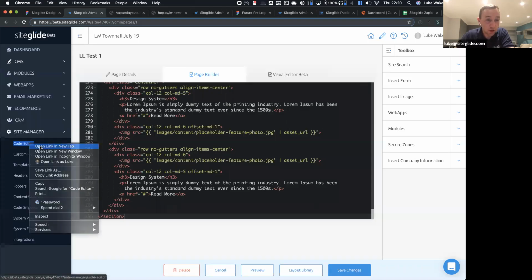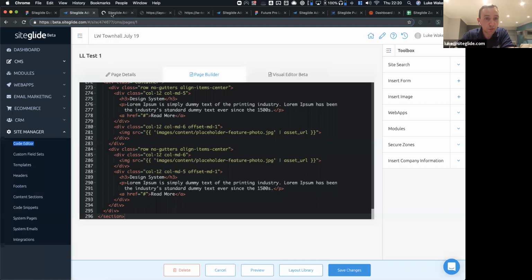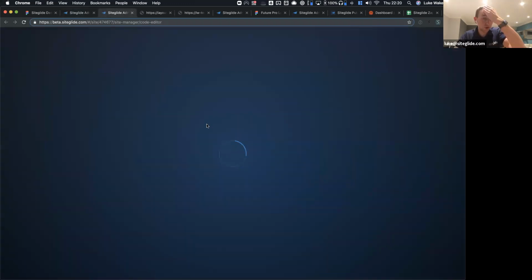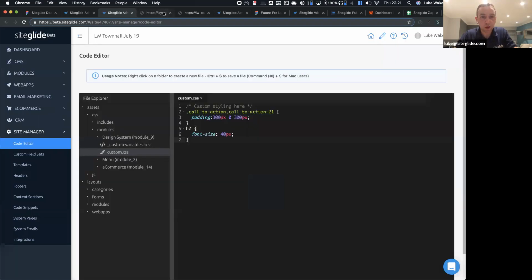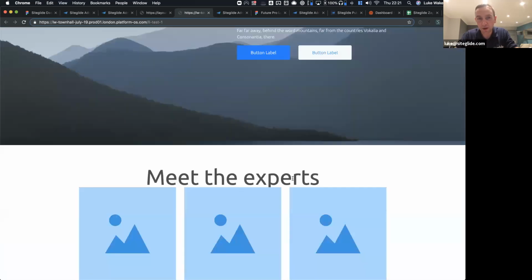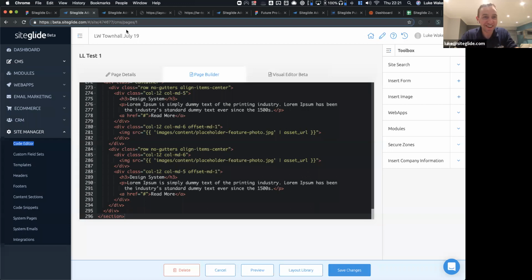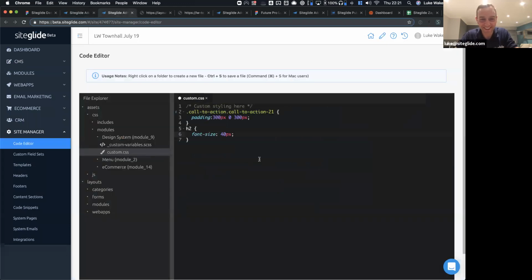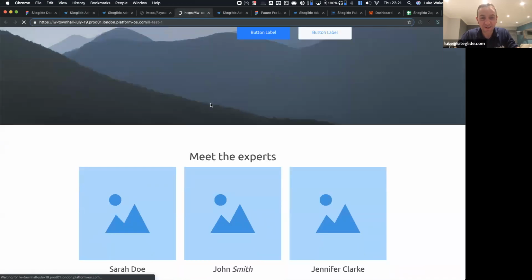So for the developers or for people who want to fully customize, you can then come into the code editor and start applying custom tags. However you might want to do that, you have a file called custom CSS and you can just start applying that. So you'd never do this, but let's say you wanted to make the H2 80 pixels, that would just start updating everywhere. I'm not a designer or a developer, so I'll put that back. Yeah, you've got full control, as I say, over all the code, all the CSS, or everything.